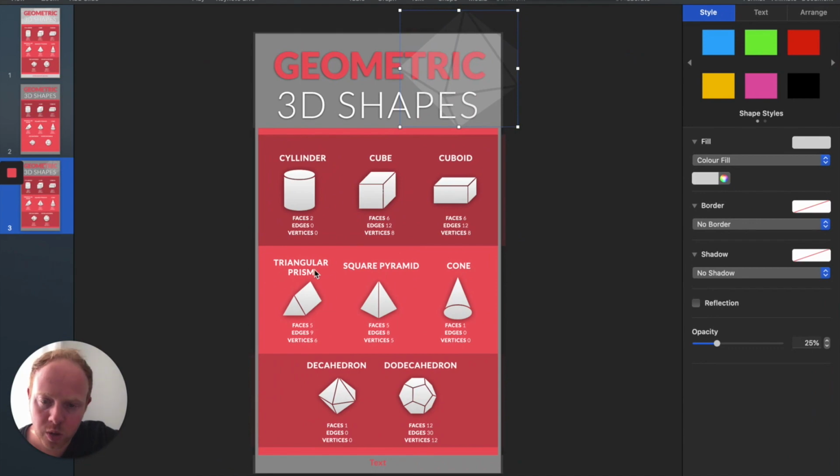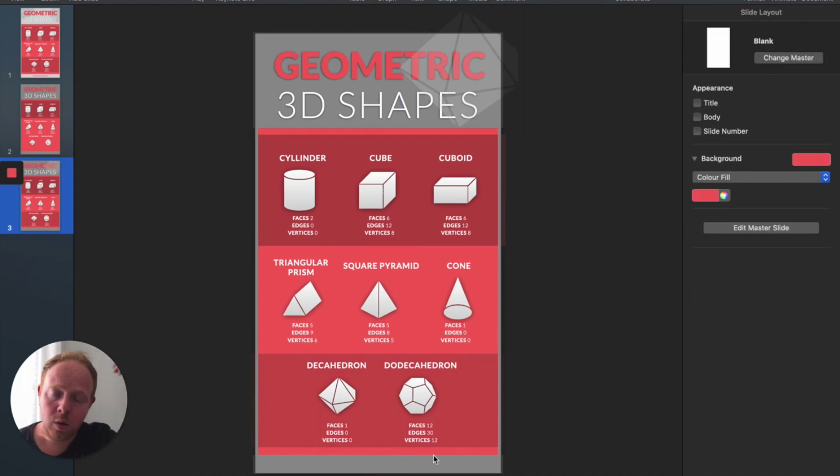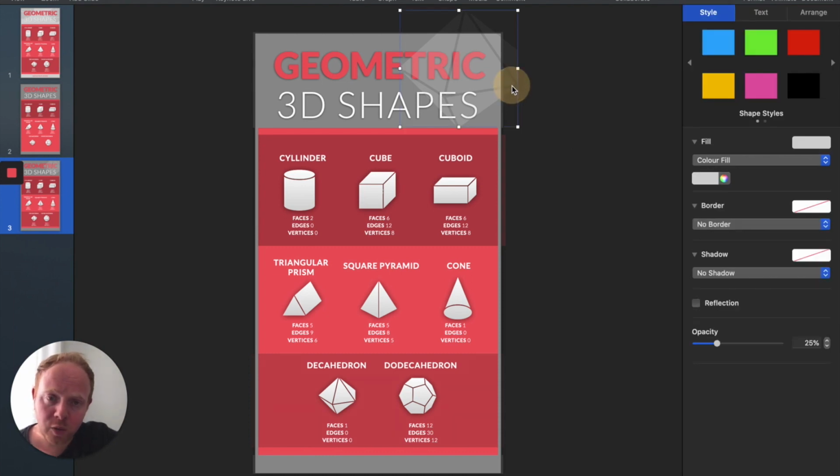This is the stage we got to last time, where we essentially aligned all our objects, we put our information in, and we talked about adding the backdrop shadow to the shapes to make them pop a little bit. There's one more addition I've just stuck in here, and that is just to make it look a little bit more fancy by using a background shape to add a bit of design to the banner at the top.